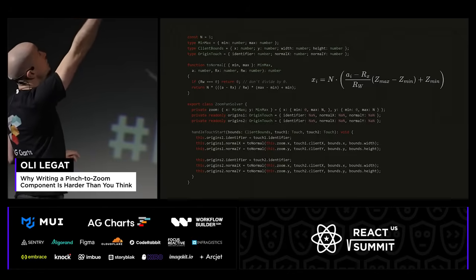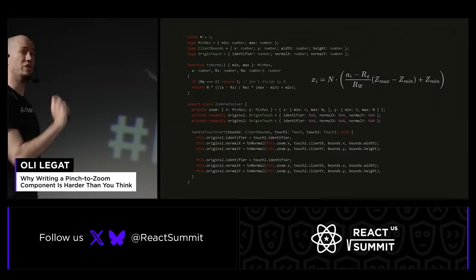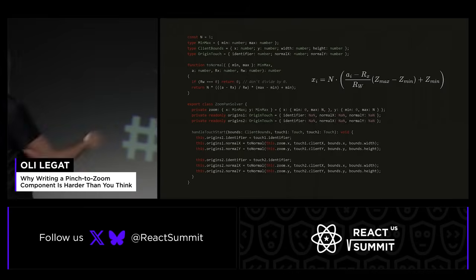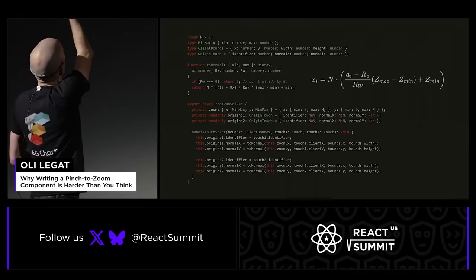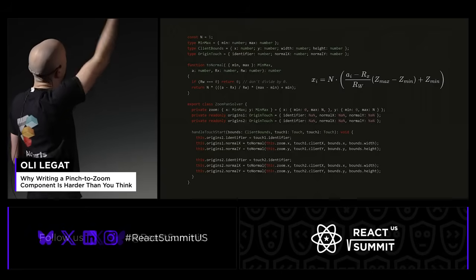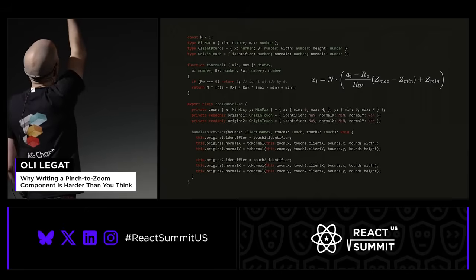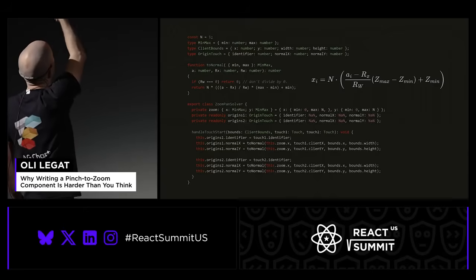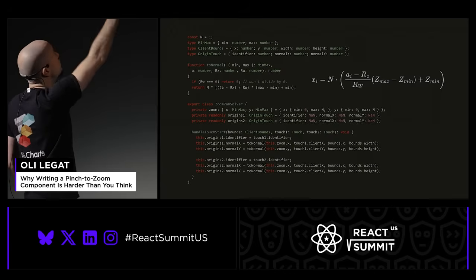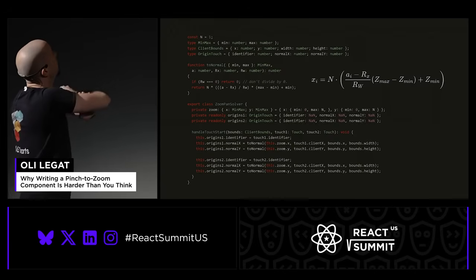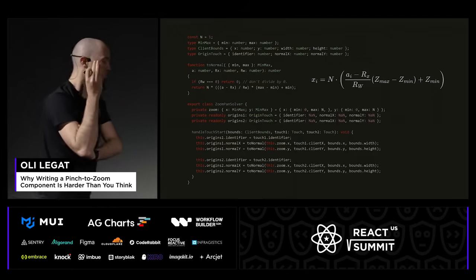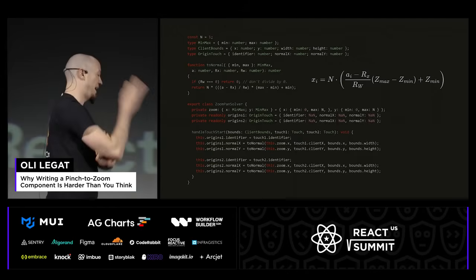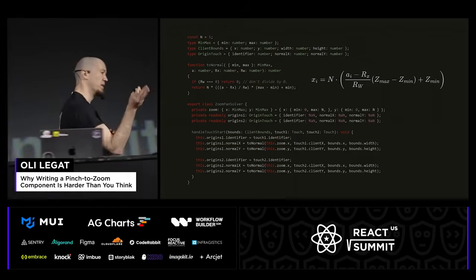That basically just implements the mathematical equation that I was talking about. And then our touch start handler, well, we have to keep track of the identifier of the touches, obviously, but we receive as inputs the CSS bounds and the two touches, which also contain the offsets of the touches. And here's what's interesting, right? Because if you remember, we specifically want the x-axis and the y-axis to be independent of one another.